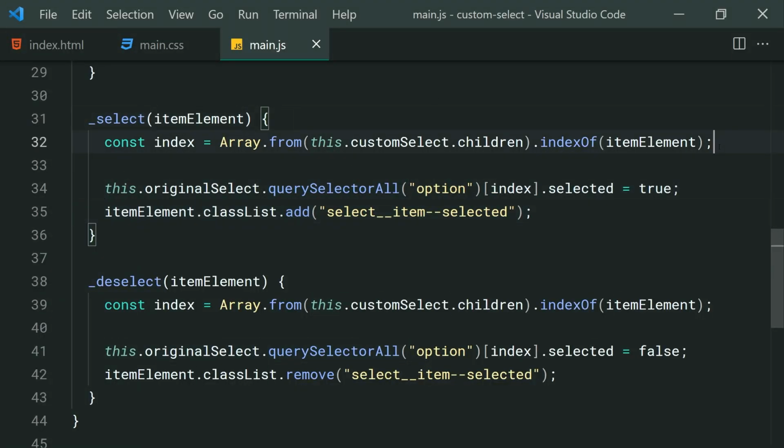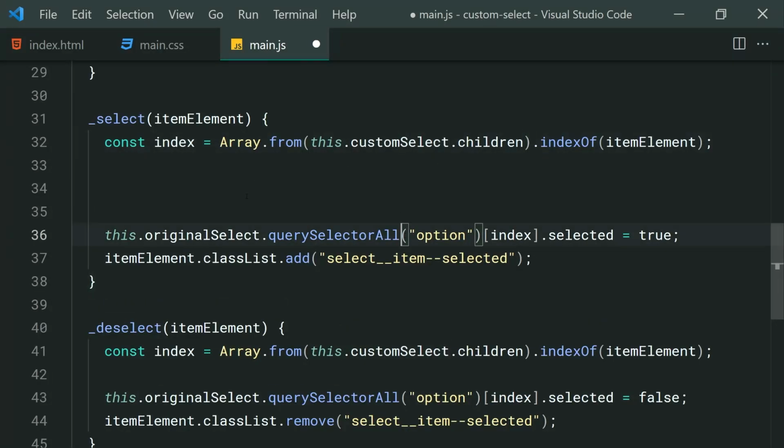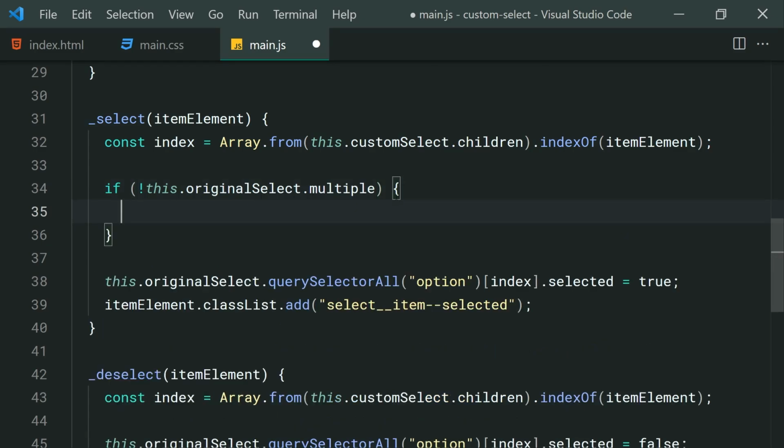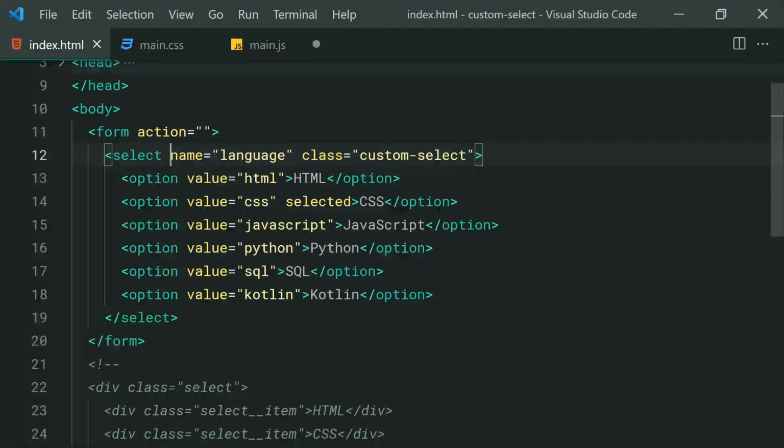So between our two lines up here and down here, we're just going to say if this.originalSelect is not a multiple select, okay, so this multiple here just refers to the multiple flag right up here.